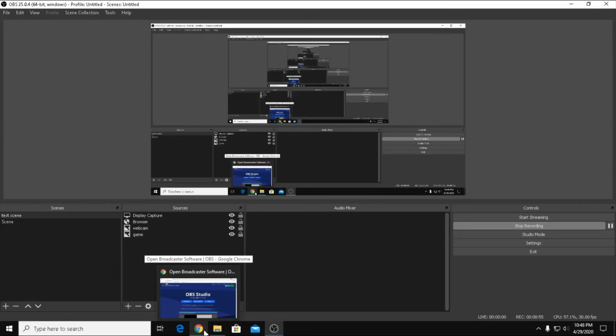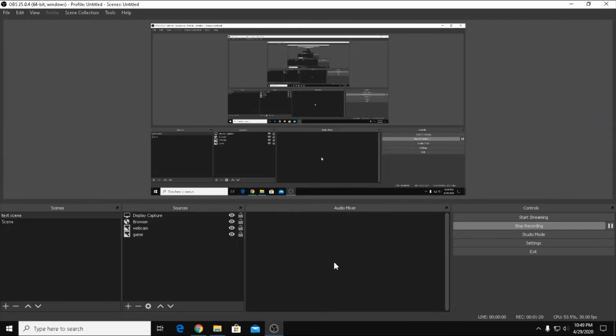I use it all the time, and so does everyone else, well, for the most part, who streams on Twitch and YouTube and Mixer and some Facebook. It's just a must-have program that if you're not using OBS to record yourself for whatever you might be doing, you need to try it. It really is the de facto standard of recording and live streaming, and it's absolutely free of charge.